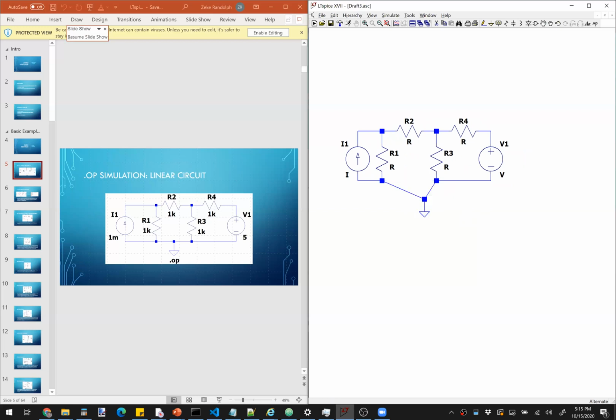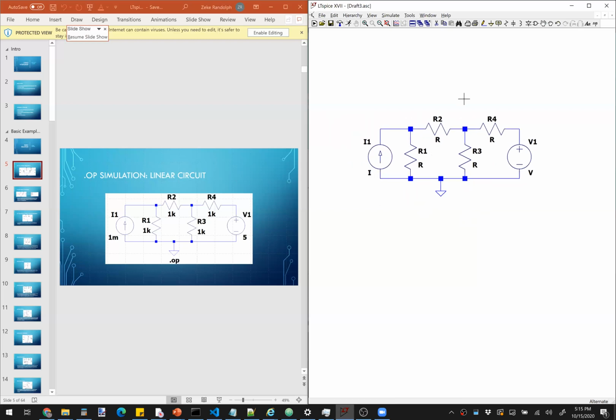I'm just going to drag this ground over to make it look a little bit neater. And I'll drag this current source over to make it look a little bit neater. Watch this, by the way. So drag, again, is the closed hand move, and I use a hotkey M for it. If you just click on a component, then the component itself moves around, and the connections remain there, but the wires start getting all bent out of shape. If you want to drag those wires with it so that it maintains that nice square shape, then you drag a box. You enter the drag mode, and you drag a box around all of the components and all of the wires that you want to drag.